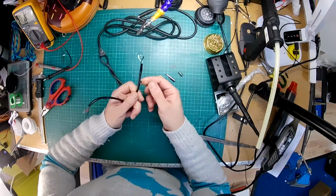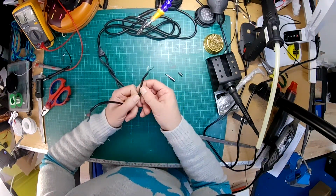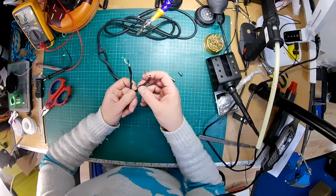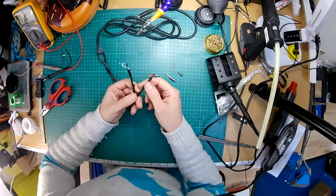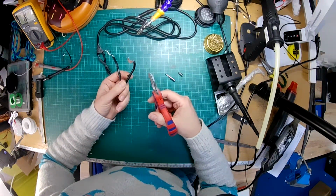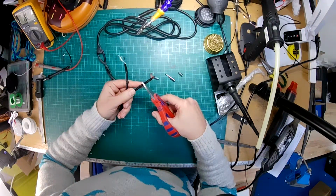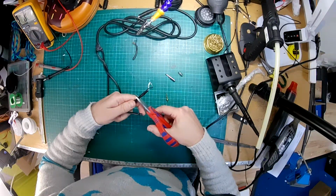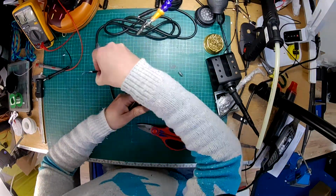Now then, you can see on the Grados they actually use a little cable tie inside the earcup to stop it from coming out. So I'm just going to snip it off where the cable tie is because it won't look that nice there anyway. I'll have a little cinched bit. I might just do it just above the cable tie, just to get the maximum length out of it.